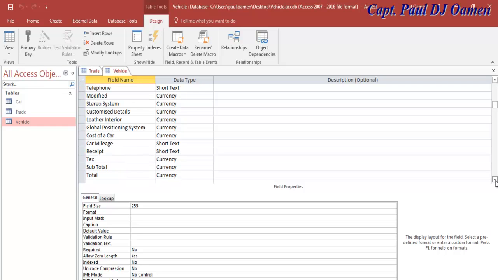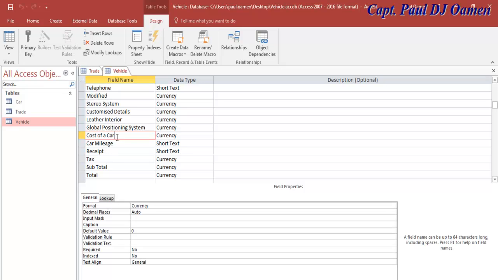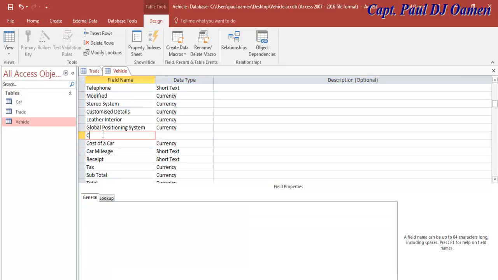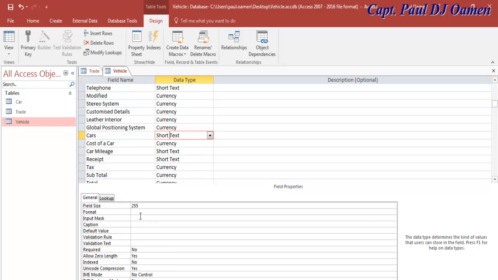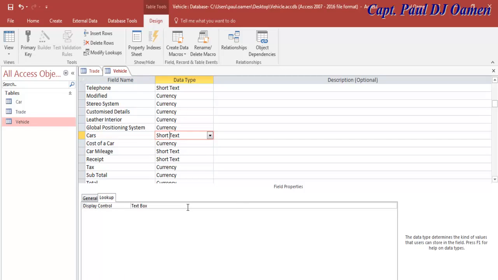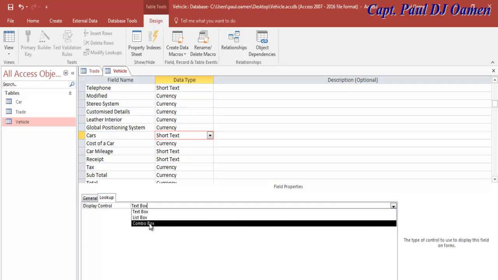Let's come in here. I'm going to call one car. Okay, let's come into insert, and this one will be just cars, and right in there short text, and go to lookup. In there I'm going to change that to combo box.